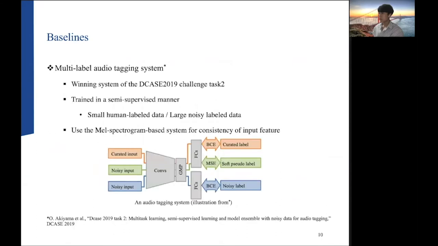The audio tagging system that we use to extract tag vector and tag representation are from Kong's work. This is the winning system of DCASE 2019 Challenge Task 2. Because the dataset is divided into two parts that each has clean and noisy labels, it is proposed to use different fully-connected layers in parallel. After that, the global max-pooling layer to perform audio tagging.